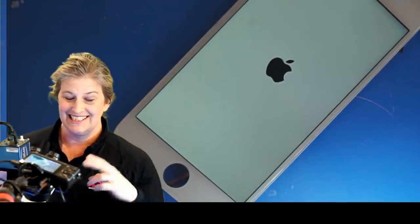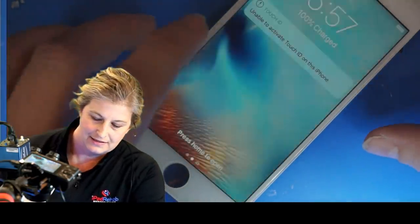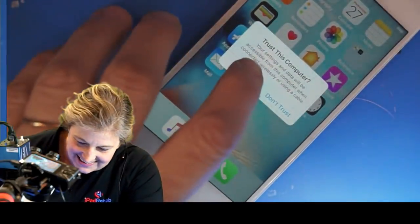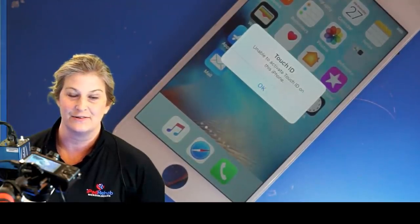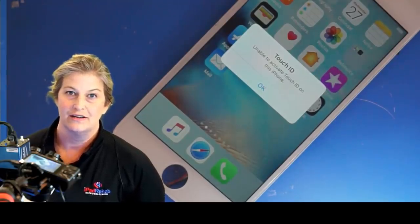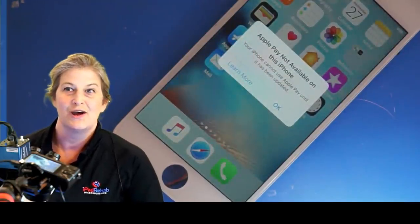Cross your fingers. All right, let's see. Come on. Yay! So there we go, trust. Yes. Awesome. So now we have a path to data for this little phone, which is fantastic. We could have entered the passcode. This one didn't have a passcode on there, but you still have to click trust in order to initiate that data connection, especially with USB restriction. If you plug it in, the computer won't even talk to it.